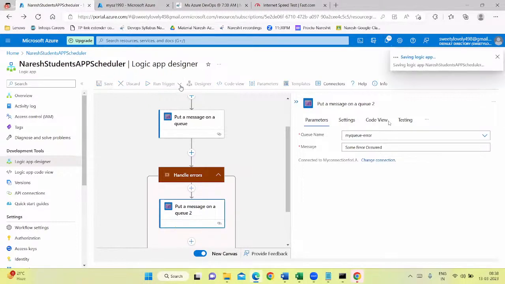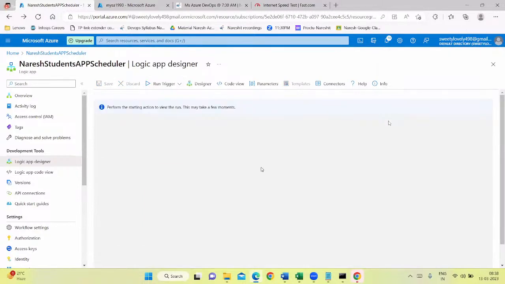Okay, say here run, trigger run, and run now. Now see what will happen. Wait for some 2 minutes. What it will do is successfully check the trigger. Okay, let us see whether all the jobs will get succeeded or not.